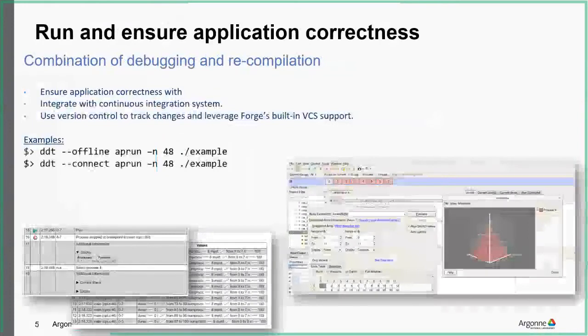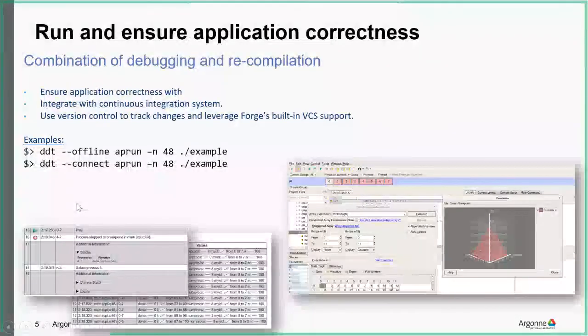There are two modes that DDT itself can be run in. It can be run on the right, what's called using the GUI, the graphical user interface. So you would use DDT-Connect, AP1 in particular for the Theta machine when you're running on there. And what that's going to do is connect back to your local machine, provided that you have the local client, which is free to use. That way you can debug fairly quickly with the graphical user interface.